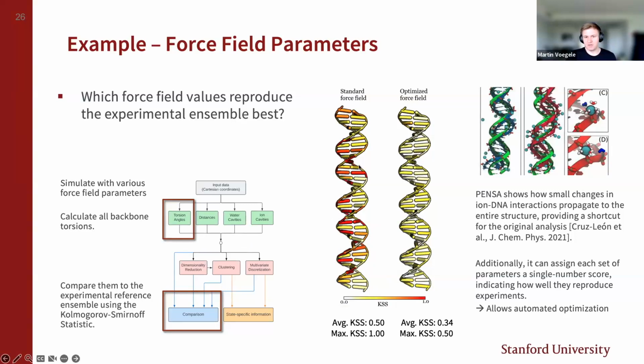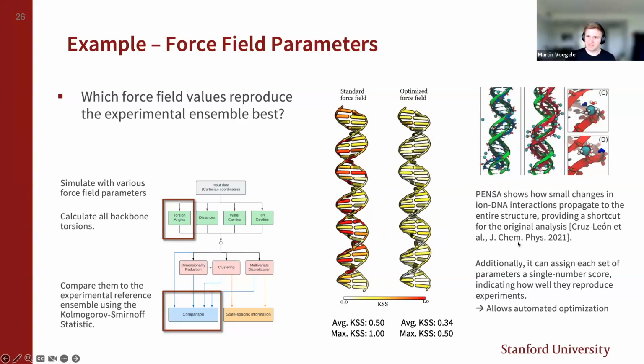And our visualization shows that we get this periodic pattern of where the structures match very badly to the reference ensemble. And the authors of the original paper also saw that. And here you have the deviations in the different force fields. So the second one matches much better.